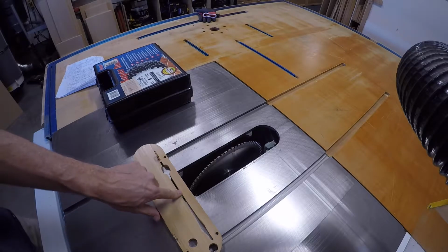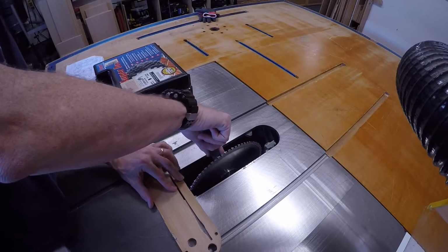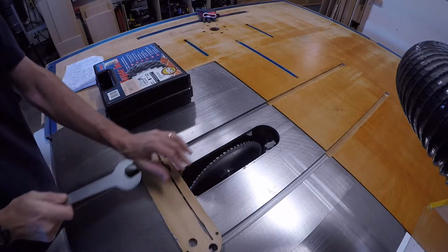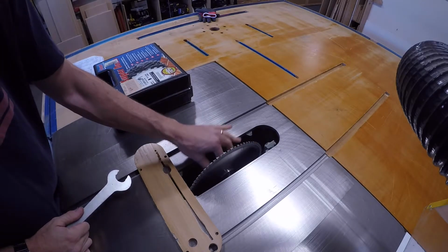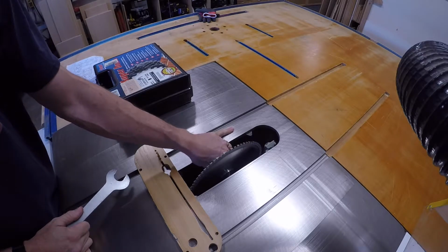You can stop the blade as you loosen the arbor nut. It doesn't take much. Remember, that arbor nut does not have to be on that tight. It's just hand tight. So when you take it off, it doesn't take a lot of force.